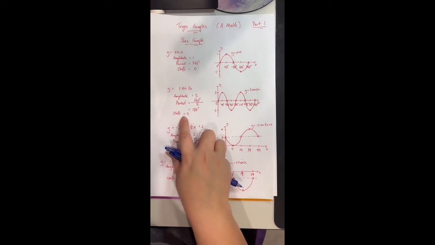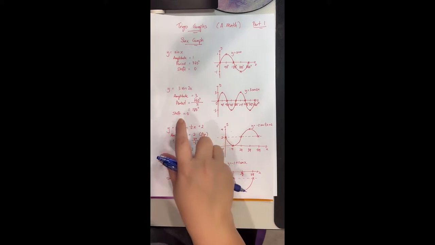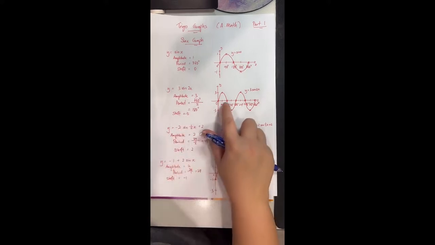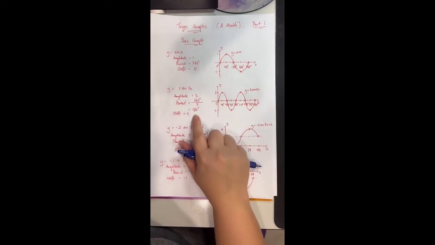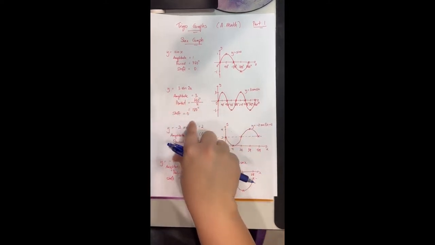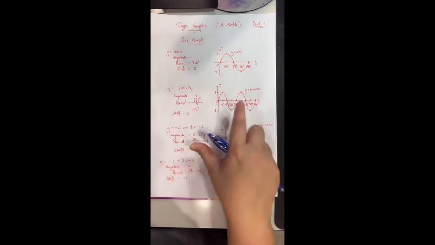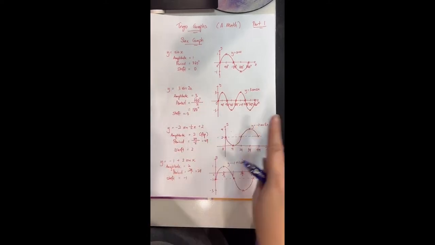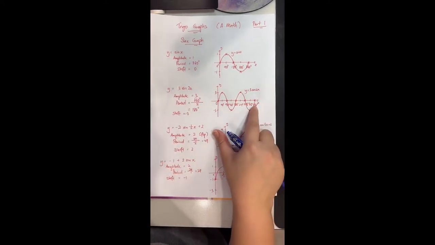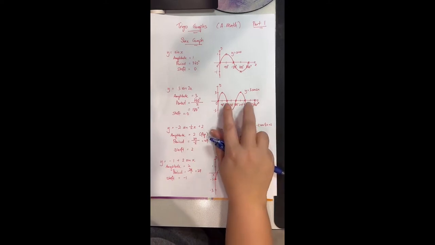I will talk about tangent graph later, step by step. I'm now doing sine graph. So please listen. Okay, so now, see here. How do you start drawing this graph? Always find out all these 3 important information first. So in this question, they asked to draw up to 360. So I know I need to draw 2 cycles.